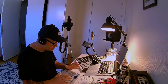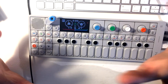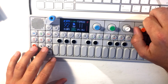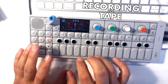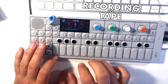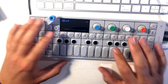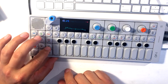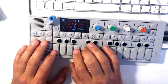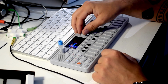The loop of the sample has actually leaked into track 2 with the drums, so I'm gonna have to redo the drums as well to make this little variation pattern, just to make the beat a little less repetitive. I need to turn the metronome back on. So that's that, and let's go back to track 1, go back to the sample and create something different. Maybe I could change out this little reverb to a delay.